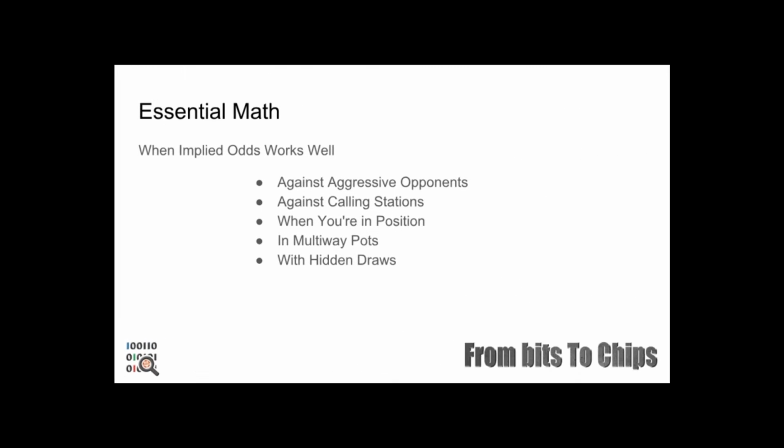When implied odds work well. Against aggressive opponents, we can call flop and turn bets with bad direct pot odds, as we expect our aggressive opponent to pay us off when we hit our draws. Loose passive players are a great opponent to get paid off on later streets when we make the best hand, as they hate to fold post-flop and will call down even with bottom pair. Being last to act means you are in the best position, as you can see everyone's action prior to your action. Being in multi-way pots can give you very good implied odds if you hit a monster hand, simply because the more people in the pot, the bigger it can get.